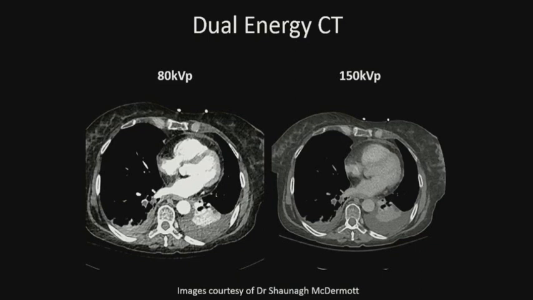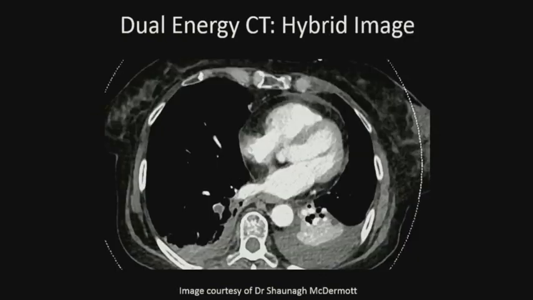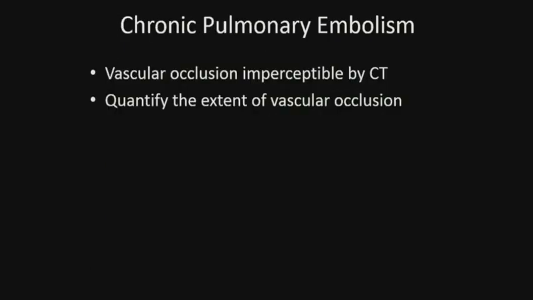These images were given to me by Dr. Shauna McDermott in MGH, where dual energy is used for diagnosis of pulmonary embolism. And it shows dual energy images at 80 kVp and 150 kVp, where the patient received only 36 cc's of iodinated contrast in a case of a patient with renal dysfunction. There is excellent attenuation in the pulmonary arteries on the low kVp image on the left. This fused image of both the prior images shows that they can be used in combination to amplify contrast enhancement in the pulmonary arteries, while also being able to see the mediastinal contour as well because of the higher dose images that were required.